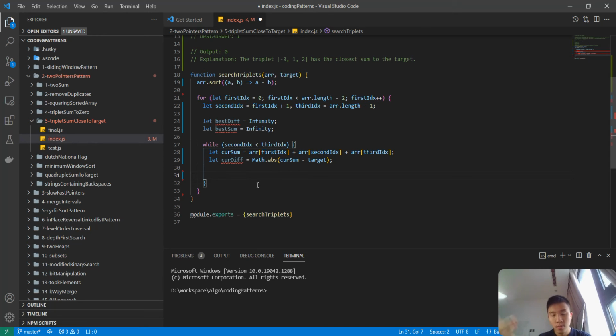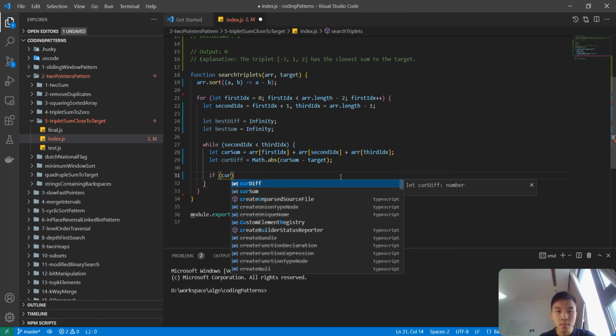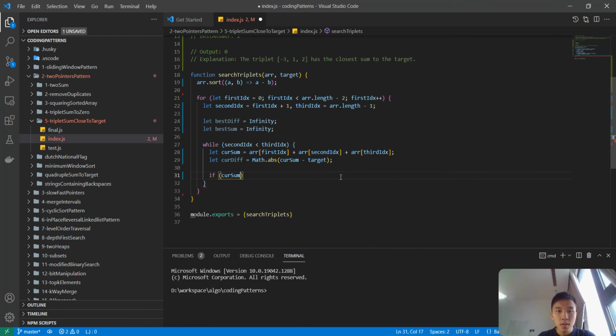So here I'm going to check. There are three cases here. No, I'm going to update the best difference first, right?